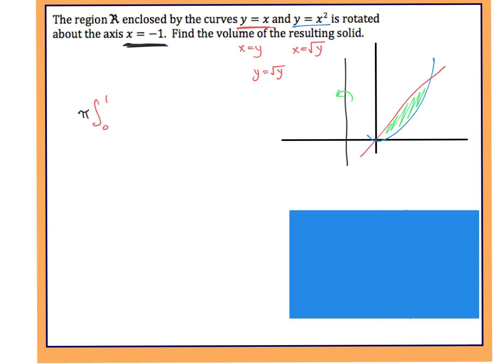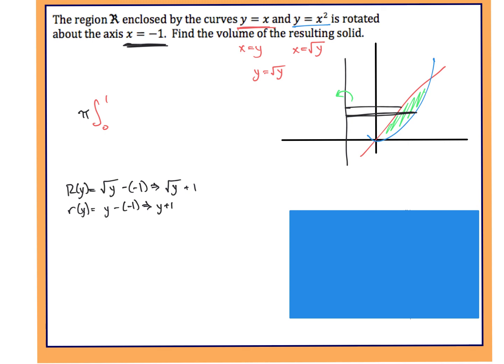All right, so what goes out front? Pi. I'd like you to build your big R of y and your little r of y. So what is your big R of y? Square root of y plus 1. There it is. No, I don't want you to say that. Square root y and then what? Minus negative 1. Yes, I know some people can jump straight to it. However, I really do want you to always do right minus left, top minus bottom. All right, and then what's your little r of y? Y minus a negative 1.